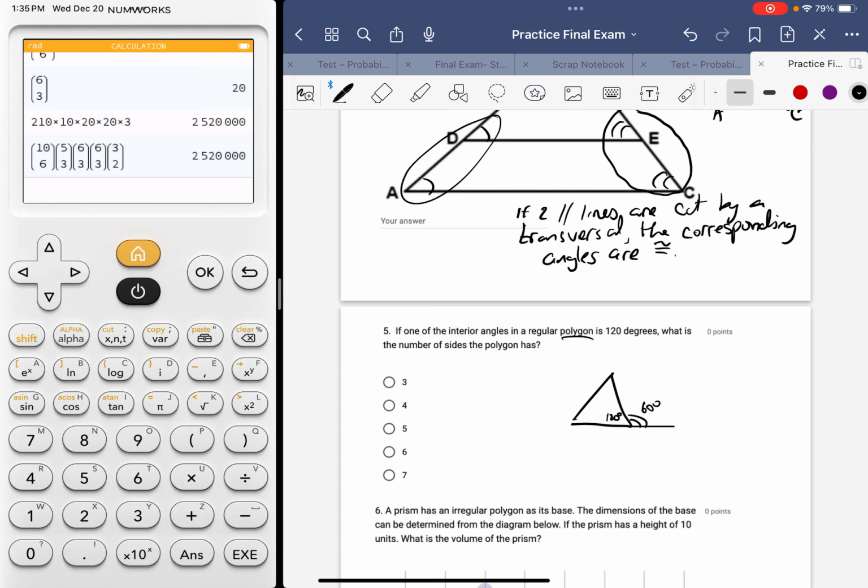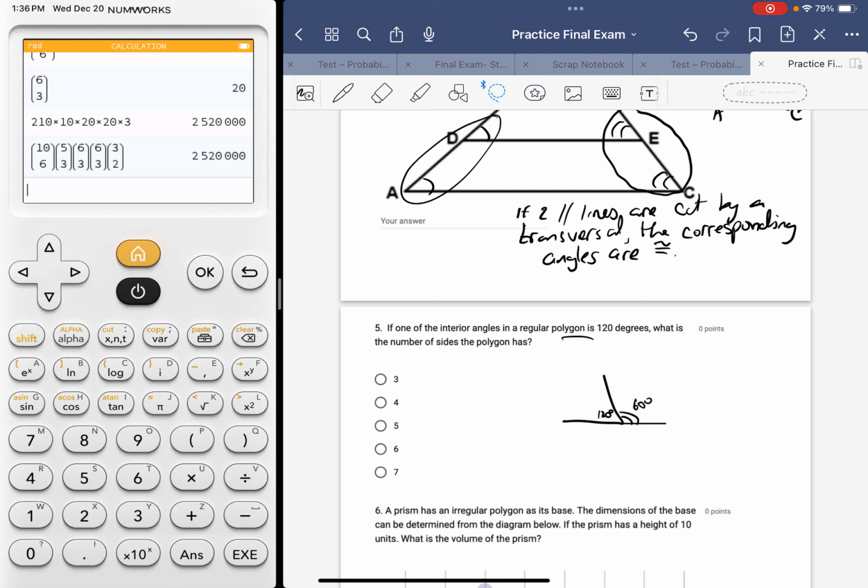Obviously 120 is much bigger than 60, yet the angle that I drew is much smaller. It's really a generic thing. If anything, get rid of that extra side there and just focus on that relationship. If you have one exterior angle, and all of those exterior angles are congruent, and they have to add to 360, we could just do 360 divided by 60, and you get 6 as a result. Because if there's 6 angles that are all 60 apiece, then there must also be 6 sides.